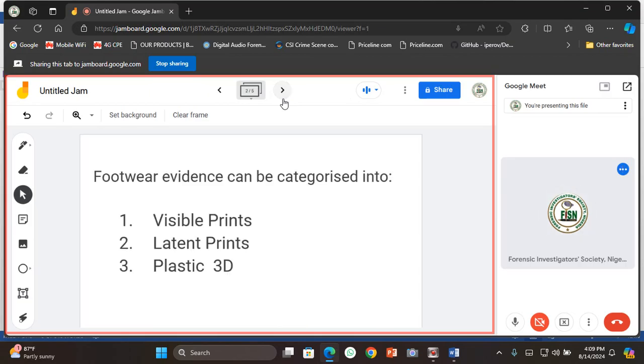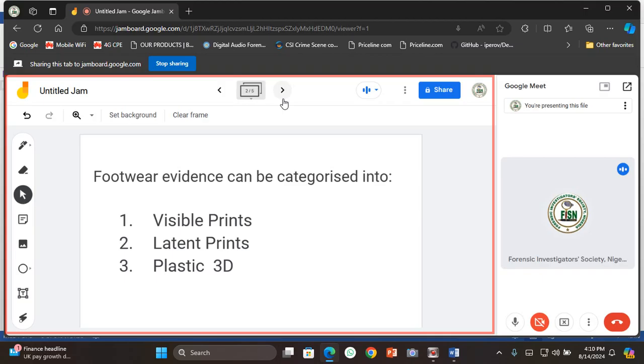Just like fingerprints, footwear impression types can be divided into three. We have visible prints. The visible prints are made by wet footwear transferring material from it to the surface.